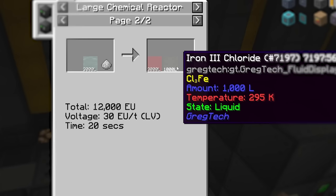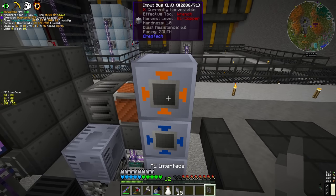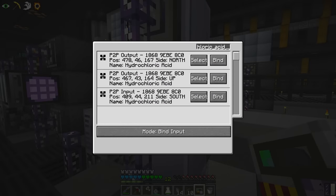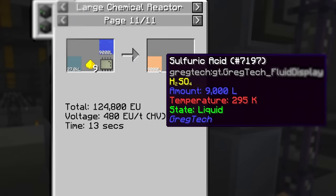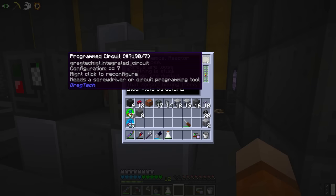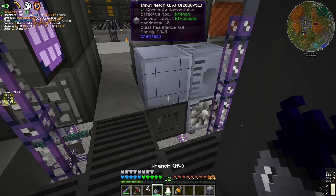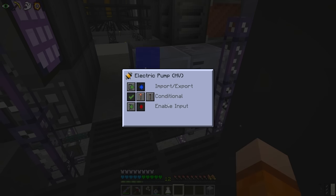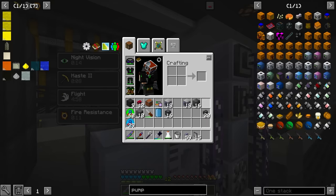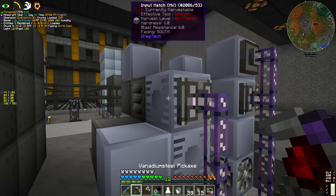The first LCR is for iron 3 chloride, made from iron dust and hydrochloric acid. So we need an input hatch and an input bus. And then again, fluid P2P for hydrochloric acid input. The second LCR is for sulfuric acid. Water, sulfur and oxygen gas, circuit number 7. The water is very simple to supply via a reservoir. We can just hook that up to an input hatch and place a pump inside for insertion. And then we need at least an MV input hatch for the oxygen since the recipe calls for 24 buckets. So again, we can connect that to Applied Energistics fluid P2P so that we can request oxygen from the system.